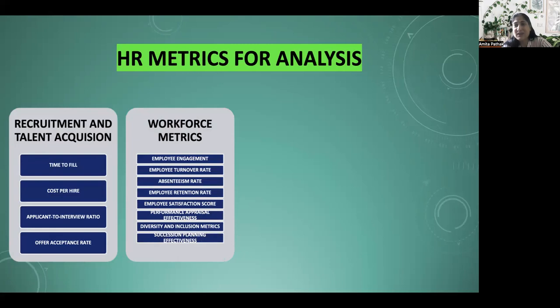Succession planning, very important. If we are recruiting an employee as a trainee, what's the path we have for that employee in the organization? Will that employee retire from us as a vice president? Do we have a certain plan if we recruit an employee to stay with the organization for 5, 10, 15, 20 years? What are the incentives? What are we offering? That comes in succession planning. But if we are opting for succession planning, how effective is it? This is the workforce metrics.